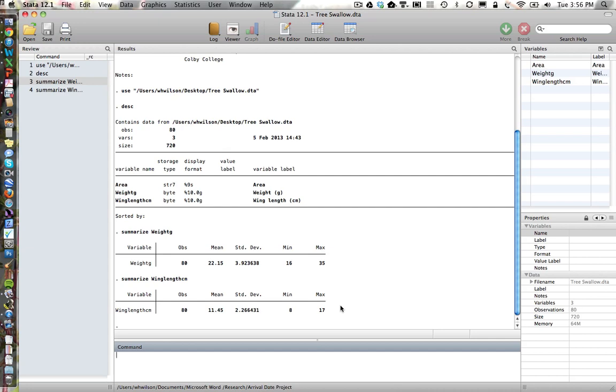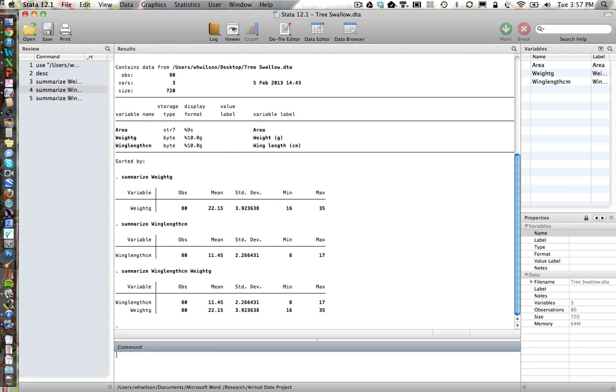And of course, I don't have to do these things sequentially, so what I could also do is to say, well, I want to do both at once. And Stata, unfortunately, is case sensitive. So if I typed little w-e-i-g-h-t, which I almost did, it would not be recognized. So there, in one command, I've generated both the wing length and the weight variables that are right there in a nice little table. So that's very, very handy.